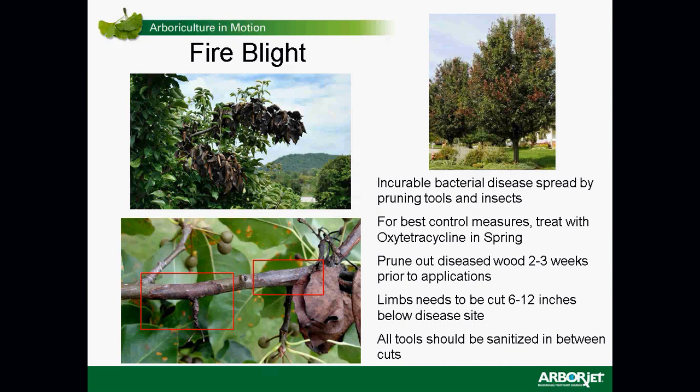The reason why I want to make this very clear is because we've gotten a lot of calls of people saying they're seeing fire blight in June and July. And fire blight does not exist once we start getting into our warm temperatures. It goes dormant. It doesn't continue to spread and cause dieback in the tree. We're actually seeing another disease come in these warmer temperatures.